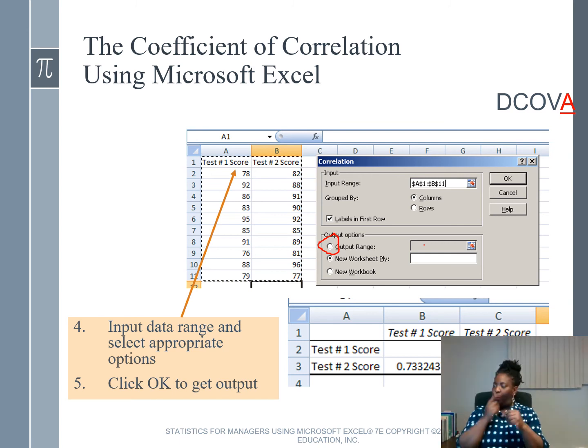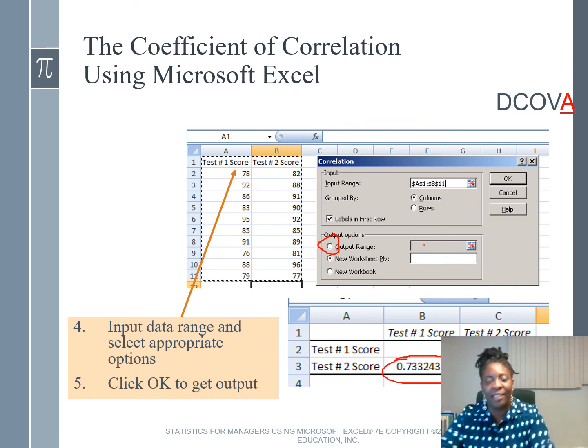Now, in that table, you have the correlation of test 1 with test 1, test 2 with test 2, and test 1 and test 2. What you need is the one for test 1 and test 2. Can I just say to you that Excel gives you all the pairwise correlation for all the data you pass to it. So if you don't use the equal correl formula, what you will have to do is select all of your data, and Excel will give you the pairwise correlation for every single set of data that you put in. You can do the same for covariance as well.